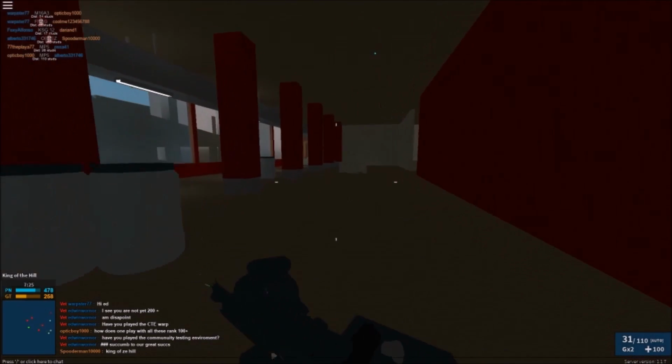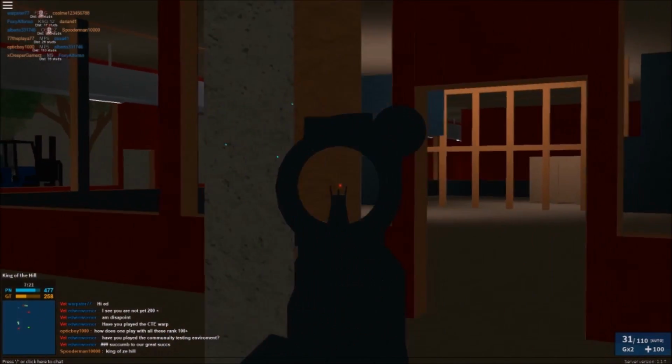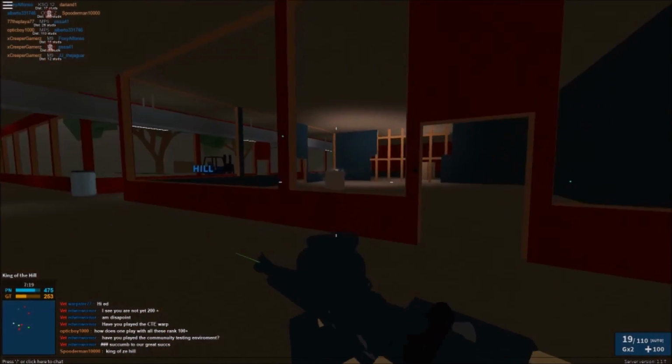Like, I want the M145 to be a high zoom sight. If you're giving it that much recoil, you need to have it be a higher mag.